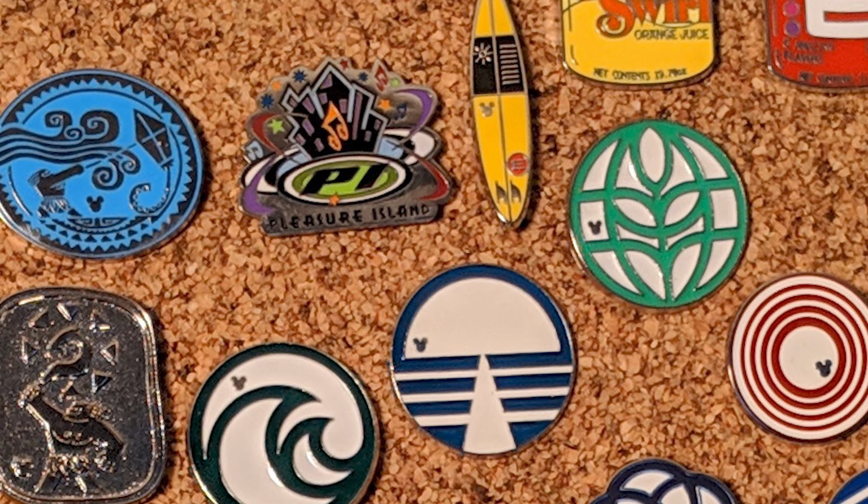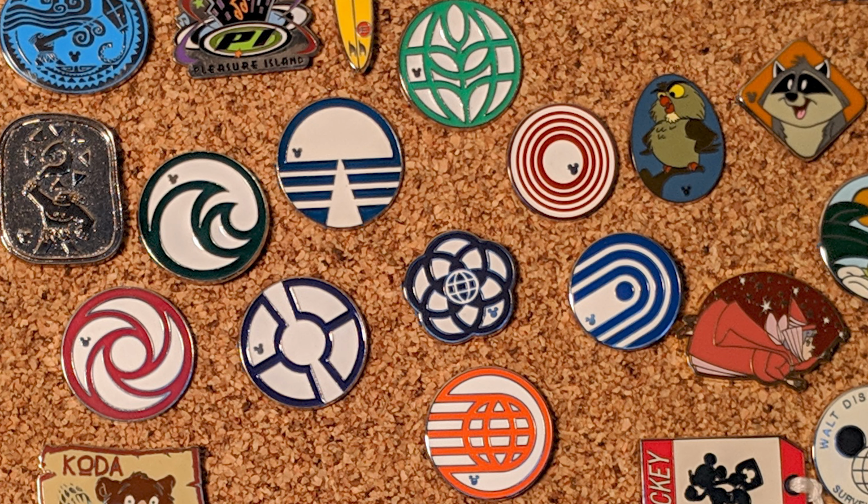And then this is my Epcot collection here in the center. So all of the attractions from the opening day of Epcot, except Horizons, which didn't open until like a year later. But those are the original Epcot attractions as I knew them in Future World. So the Land, Universe of Energy, World of Motion, Spaceship Earth, Communicore, Horizons, The Living Seas, and Journey into Imagination, along with the Epcot logo there.